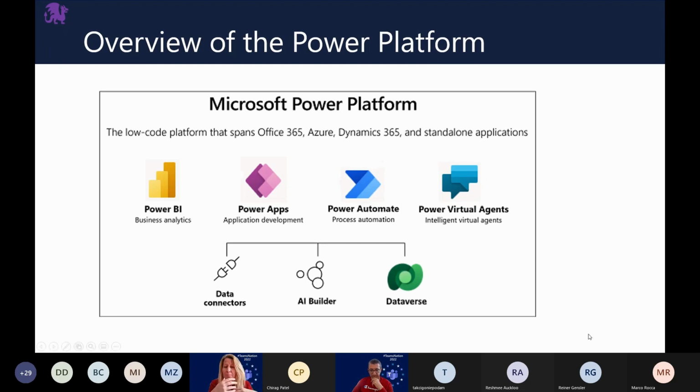You will find Power Apps for application development, Power Automate for the process automation, that's really the playground of Serge. You can also find bots with Power Virtual Agents, and all of those tools are working with a lot of data connectors, with artificial intelligence, if you want, and of course, with this new kit, Dataverse.